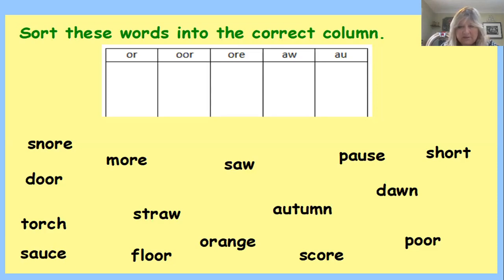And looking at those words, I would imagine you understand as year 3 what each of those words mean and that you would be able to put them into a sentence. If you pause, there's some homophones there, pause, okay, that's a pause where you take a break and you stop talking, which I find quite difficult, rather than the paws on an animal, okay, that's a homophone. In fact, a lot of these are homophones as well. Now, one of them is pour, is another one. So you might pour a drink, or poor as in, I haven't got much money at the moment, I'm very poor. So we've got pour, pause and saw on my homophones there.